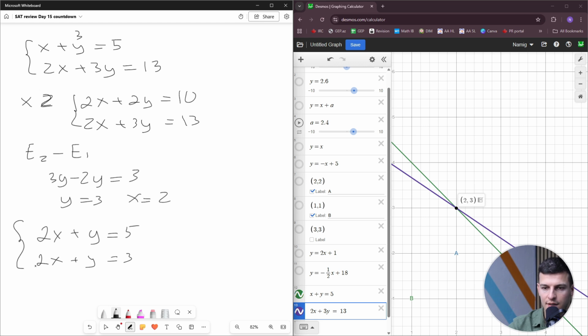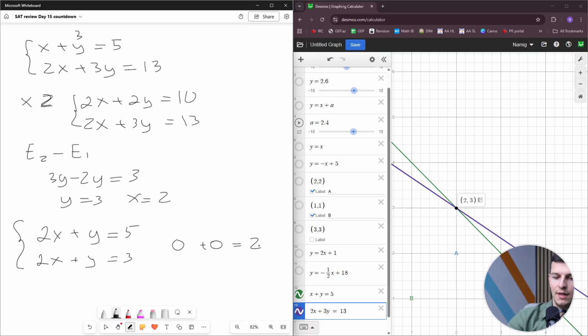Now, how do I know these lines are parallel? If you listened carefully earlier, you would have noticed that if the m's are the same, the slopes are the same, then these lines are parallel. The other numbers don't matter. Okay? Now, if I try to solve it, if I try to do a subtraction here, then x and y will both disappear. So if I do the first equation minus the second one, I will get 0 for x, 0 for y, equal to 2. So this is very strange, as you can see, unless you're some math philosopher. 0 plus 0 is not equal to 2.